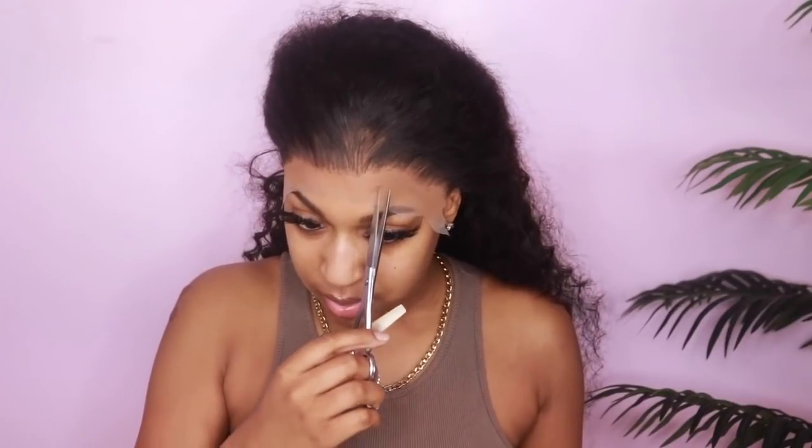This lace is going to match, but still be a little bit too dark. I think I put a lot. But then again, it looks like it matches just fine. Maybe I'm bugging. All right, y'all, so let me glue this on, and I'm going to come back to talk with y'all when it's time to style it.